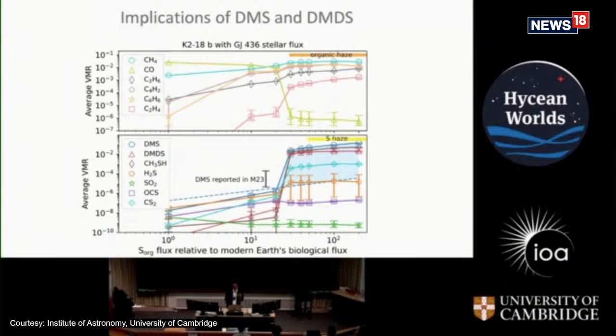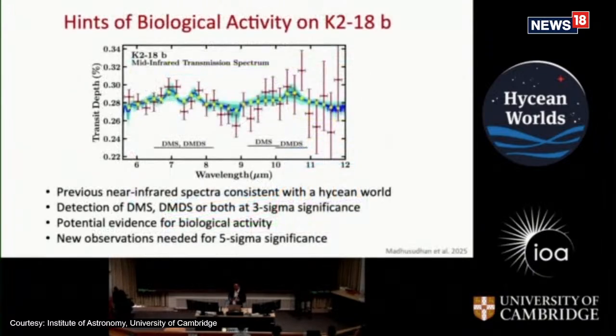So, in summary, if what we are seeing in these abundances, if the molecules, if that is true, then the most logical explanation with current understanding is that it's a Hycean world teeming with life. Now, I'm saying that very simply, but it's an enormous statement, right? You can imagine the ramifications of that. But that is what the data and the models and theory so far is telling us.